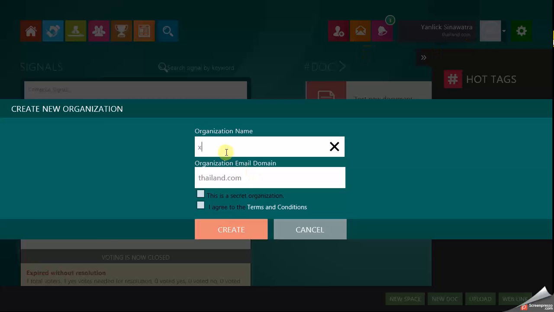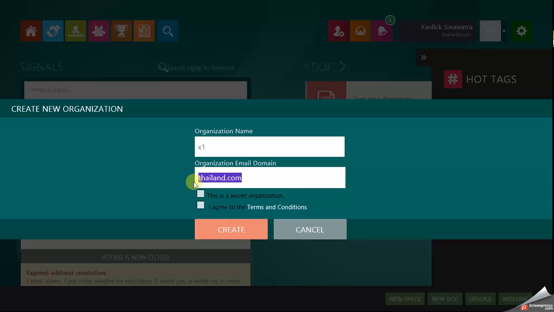Like if I consider X1 as the organization name, then whenever I try to edit the email domain, I will find that it is already a disabled box. So this email domain is already tagged with this organization. Whenever I create the organization, I will get thailand.com as my automatic email domain, because I have logged in with an email address which has the email domain thailand.com.